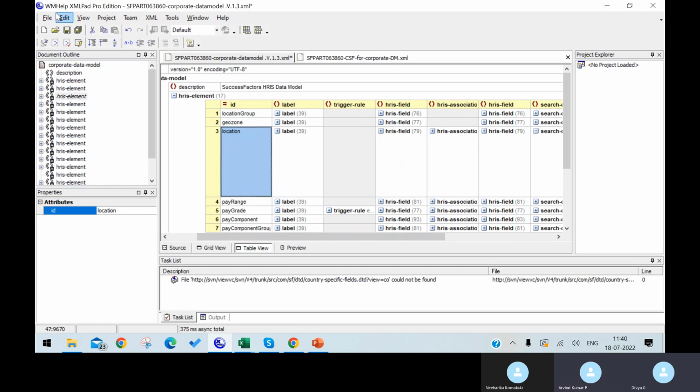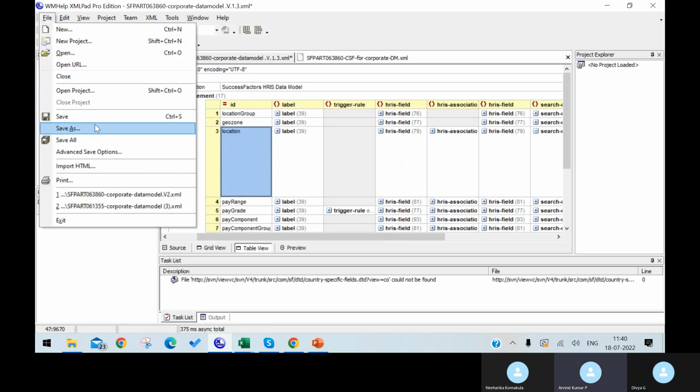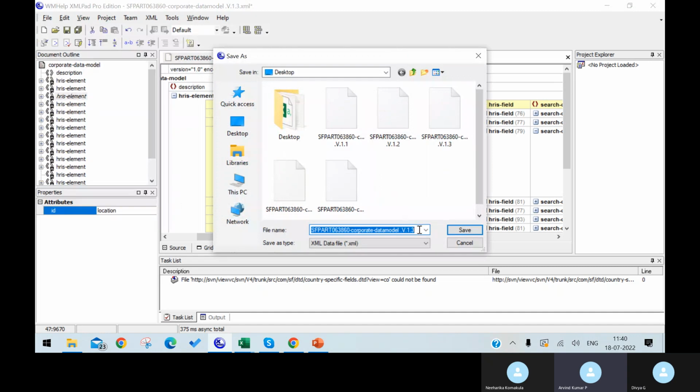Let me save this file. I need to close this first.